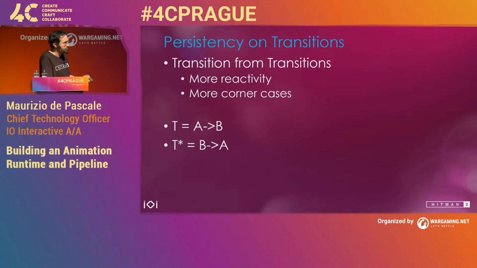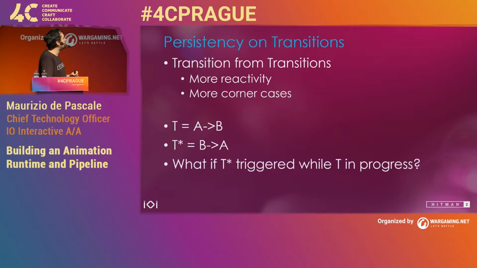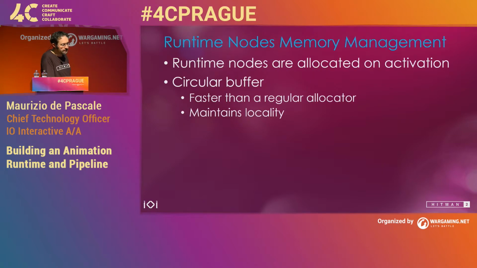Let's make an example. So you have just two states, A and B, and you have one transition to go one way, one transition to go backward. What is really the correct solution if you want to transition back into A while you were already transitioned from A to B? So what's the right thing to do? Just rolling back the transition, kind of canceling it out, but going to exactly the same setup that we had before, or going to a new A? So we decided to just support that second use case.